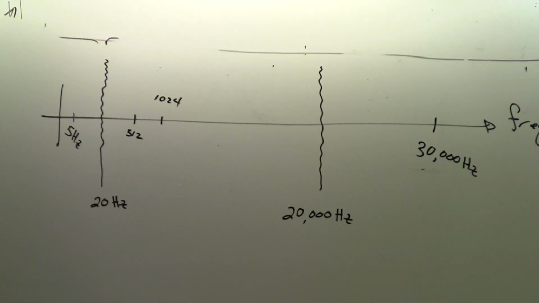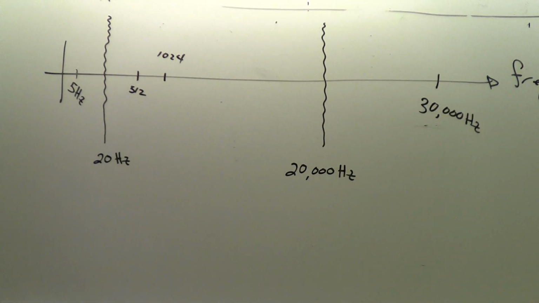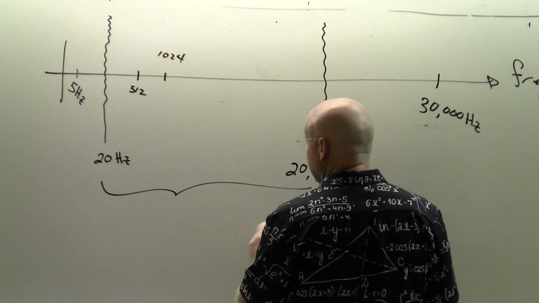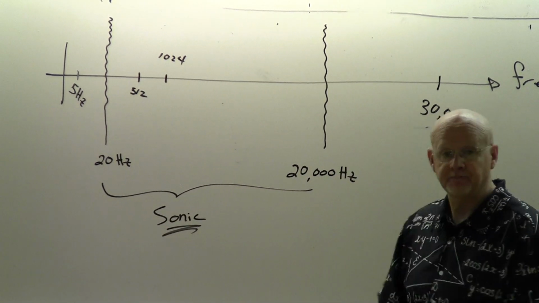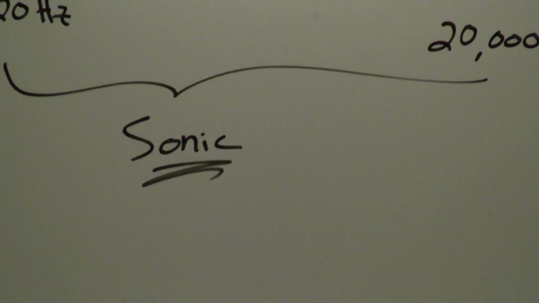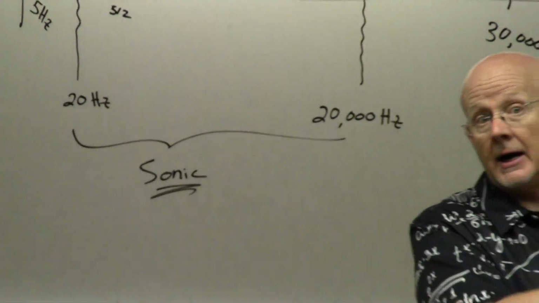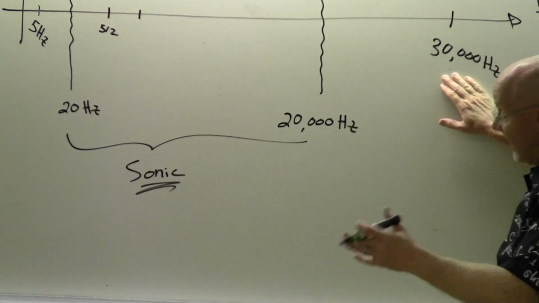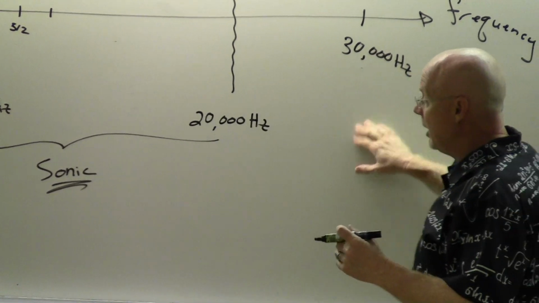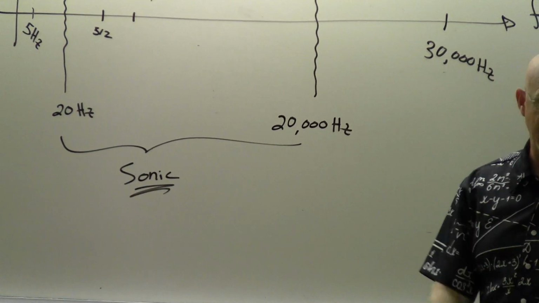And in fact, this is kind of fun to actually play. I don't know how this is going to come across on a video, but in the classroom, it's always kind of nice to hear this. This region right here is kind of special because it's what the human ear is designed to hear. And so in a moment, I'll create a bunch of these different frequencies, everywhere from as low as 20 to as high as 20,000. But I want to emphasize and say it again, could there be frequencies greater than that?